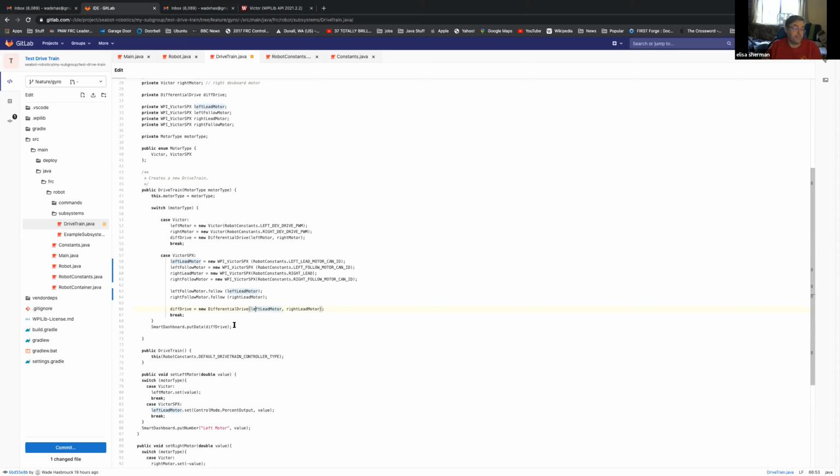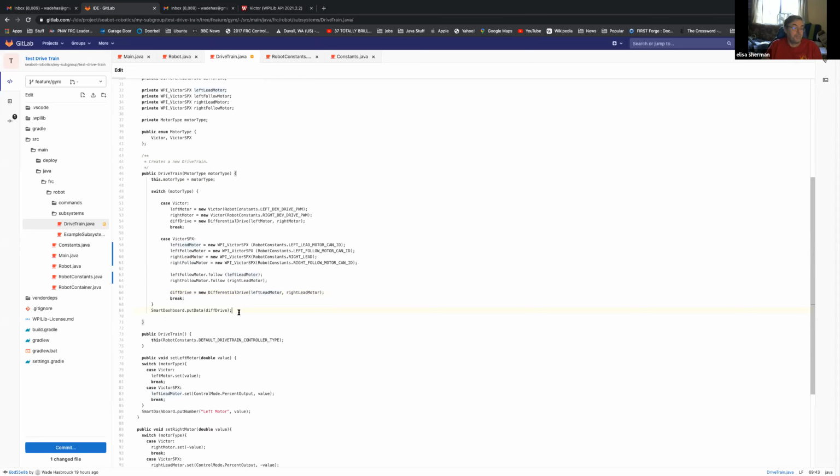So it makes life easy. And the only other line that happens in this constructor is the smart dashboard put data. This is what makes the drive little. If you saw on the dashboard yesterday, there's the little thing that looks like the robot, and it shows the motors and stuff.